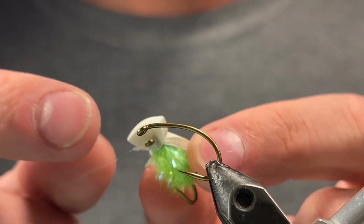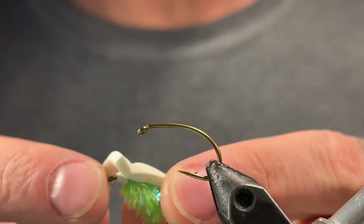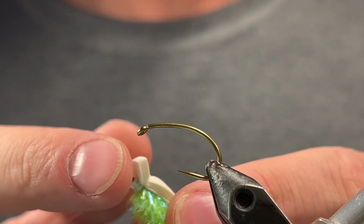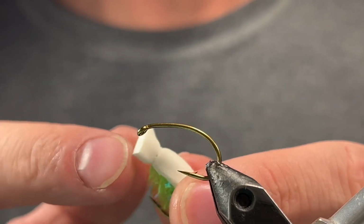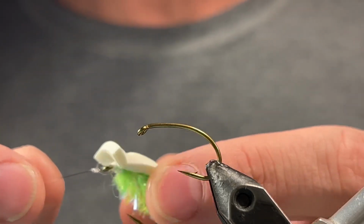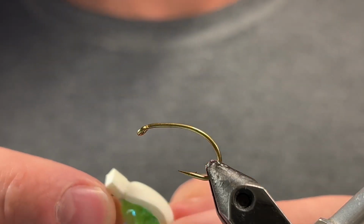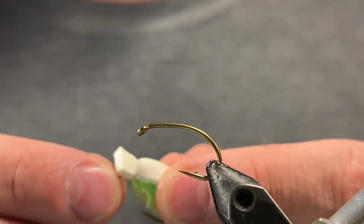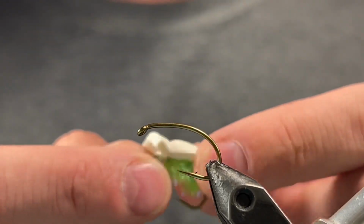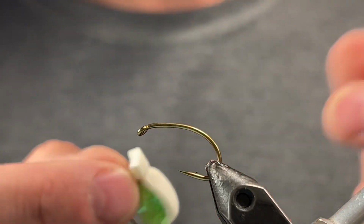Now the lip of this fly is what makes it so unique, other than the fact that it floats. This lip basically just pushes water. And so as you strip this across the bottom, it's going to wiggle. And that's, in my opinion, what makes this fly so effective. It's not really the fact that it floats so much as the fact that it gives it some unique action and it draws in the fish.